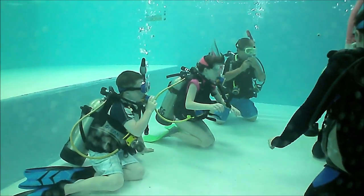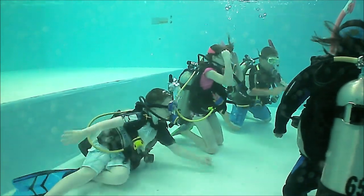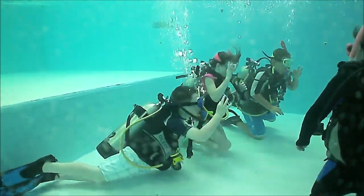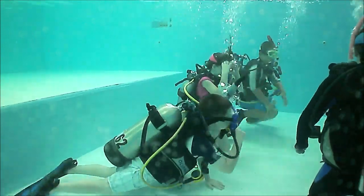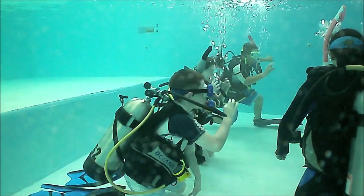Even though they're in constant motion and don't appear to be paying attention, they're still learning. So rely heavily on good demonstration quality skills. When you can, use physical barriers and well-placed certified assistants to contain them and let them move. They're still learning.